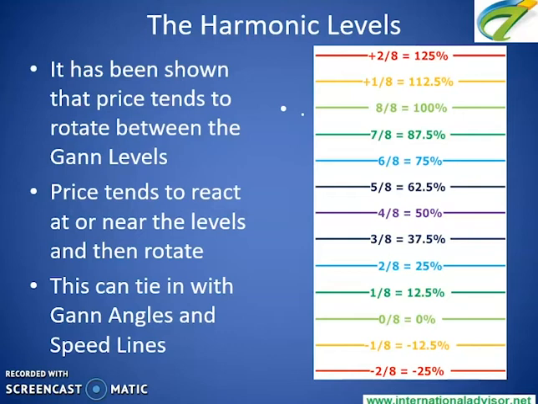Which you can see have a comparison with the Fibonacci. There is a slight difference between them. That was 38.2 and here it comes 37.5. That was 23.6, it is 25. A slight difference, but because of its symmetrical octaves, we see more reaction on the Gann levels.